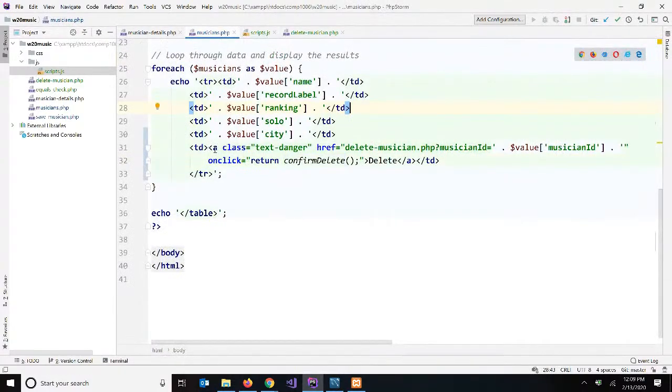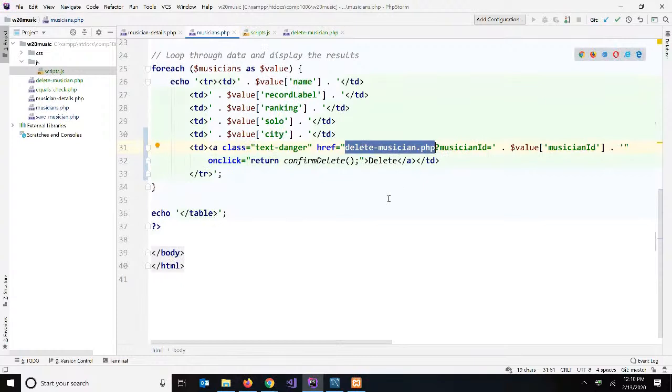When clicking the link, before the link is active, the JavaScript interrupts and gives the user a pop-up. It interrupts the HTML href. It won't go there unless the user clicks OK in that confirm window. If they click cancel, the href off to the delete page never happens.